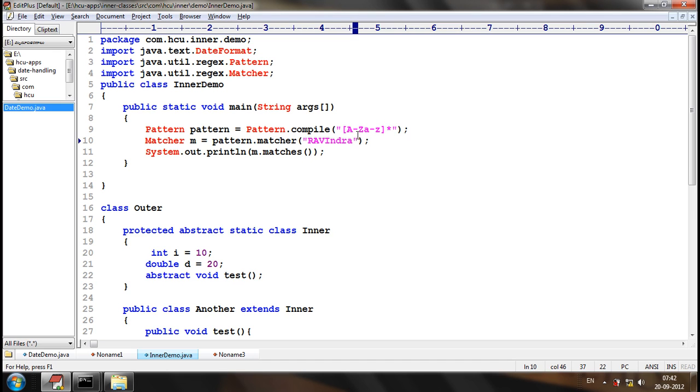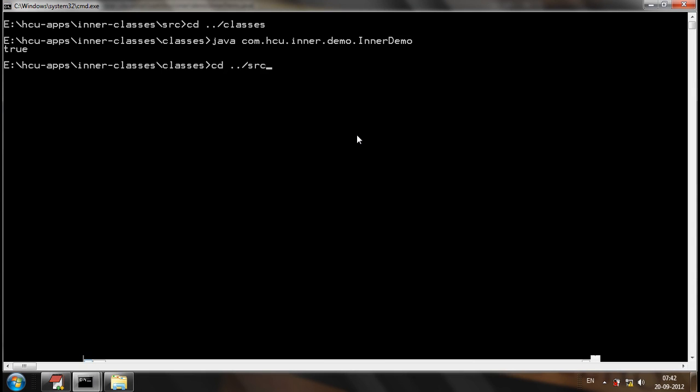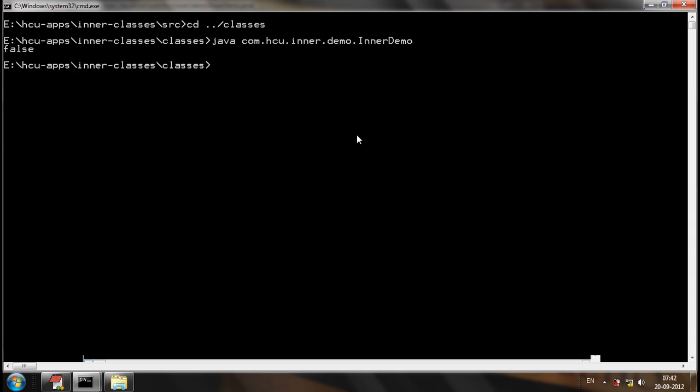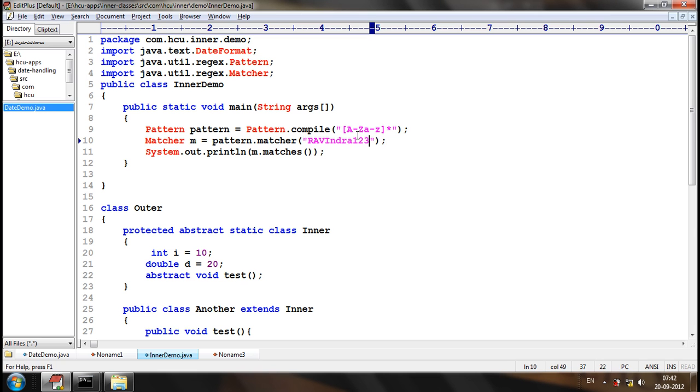Now, will it be true? False, just because we have given some numeric values in the actual string, but the pattern allows only alphabets.